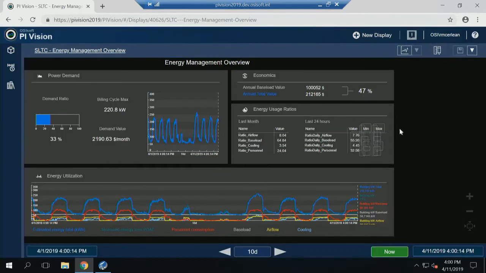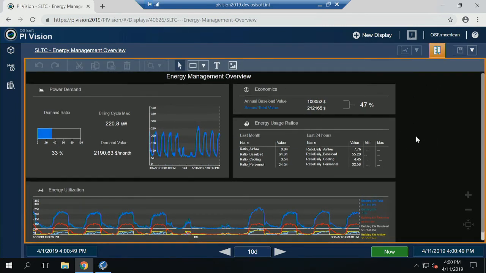But in this case, what happened was everything got migrated except for the data sets. And where we were using data sets, we had hand-built a table. PyVision doesn't have a native table symbol, so we used some lines and some value symbols and text symbols to build out a table so that we could show the value and show it next to the minimum and maximum over the time range. So again, this got migrated, but as you can see, there's certain information missing.